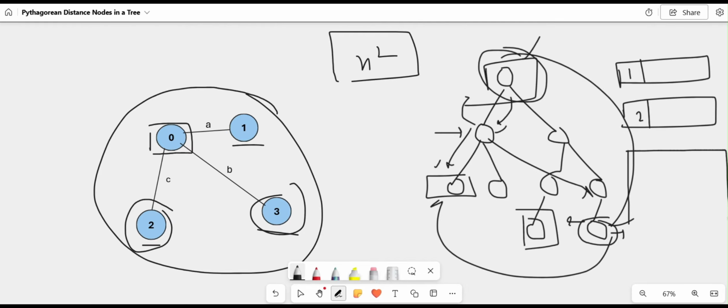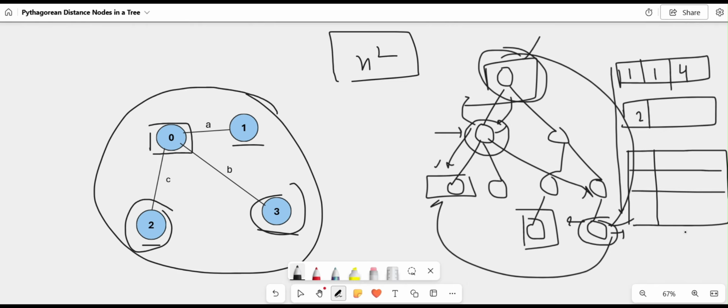So we can clearly see that we are maintaining a 2D vector whose size would be equal to the number of nodes that are present in the graph, and each row in that vector will have 3 values representing the distance from each of the target nodes. For example, if we are looking at this node, its distance from this would be 1, its distance from the second node would be 1 as well, and its distance from the third target node is 1, 2, 3 and 4. So this will be the row for this node.